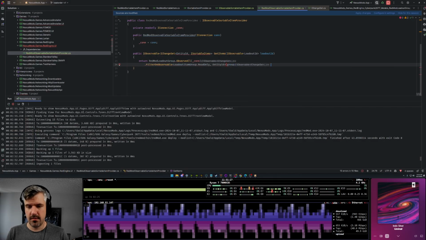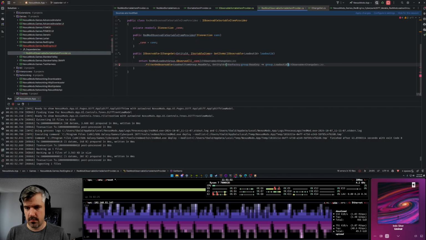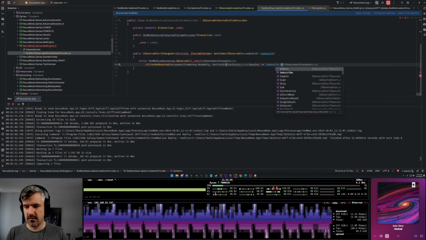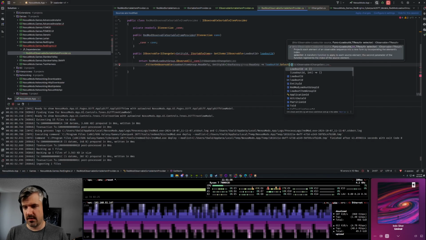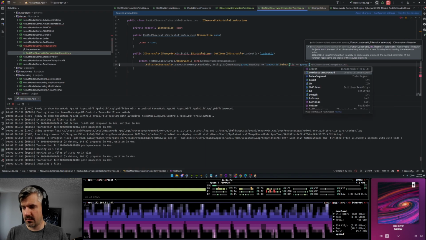So group where loadout ID, select LID, group dot.